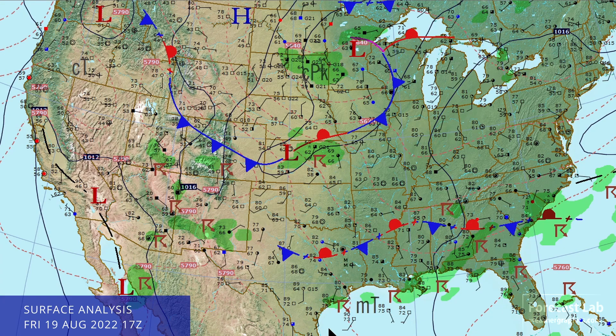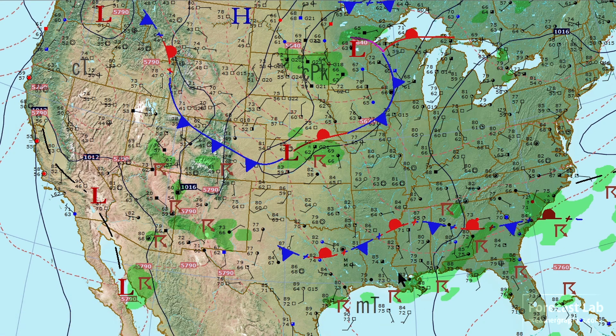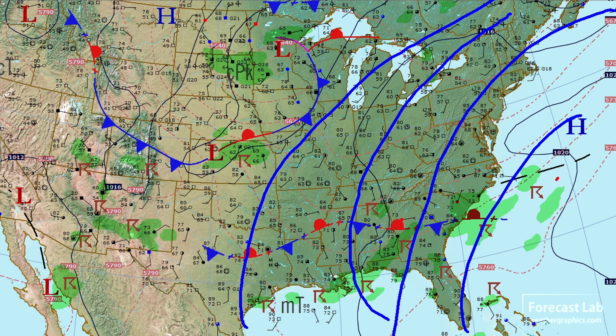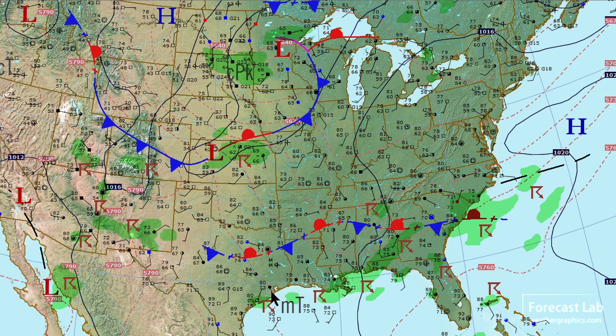Let's take a look at that surface map for this afternoon. Not really a whole lot to look at. There is a push of cold air coming south through the Dakotas into Nebraska and Iowa, but a rather stagnant pattern for much of the country. A broad Bermuda High extending into the eastern U.S. is set there offshore. When we talk about the Bermuda High, it's a huge feature covering many thousands of miles — this entire area of high pressure, not these little troughs. That's bringing southerly flow from the Gulf up into the Great Lakes area.